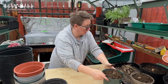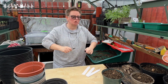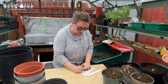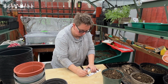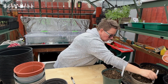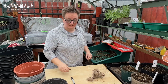First one. Now, a good point to make is, although I'm leaving a little bit of the stem protruding from the top, I'm making sure all of the tubers are covered. If you leave any of that tuber uncovered, there's a chance that it could dry out. So we'll make sure it's all nice and covered. There we go, tartan. And that leaves me this one, my totally tangerine.